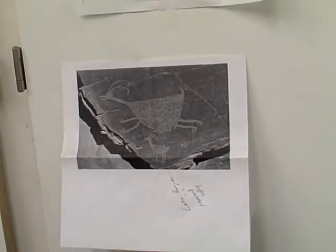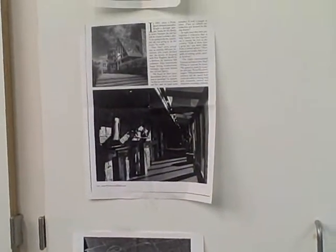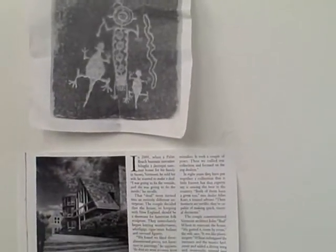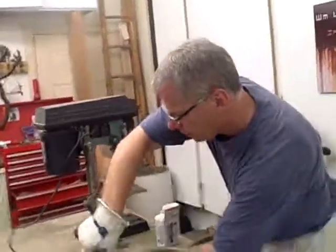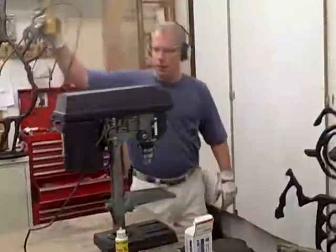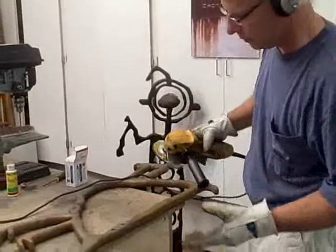But with cast iron, to do a solid body gets pretty heavy — too heavy. And so I wanted to avoid the weight, but I also wanted to avoid the consumption of material I didn't need. So I stripped out the weight and created something with that negative space, because somebody else can take advantage of that metal — I don't need it. Both the metal work and the plastic mold making ends up spending a lot of time with the grinder to get things finished properly.